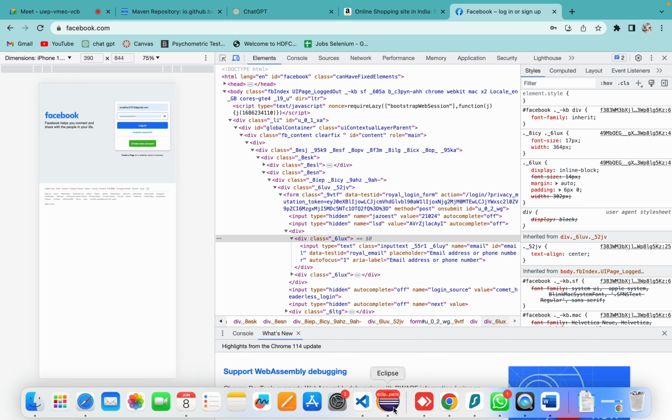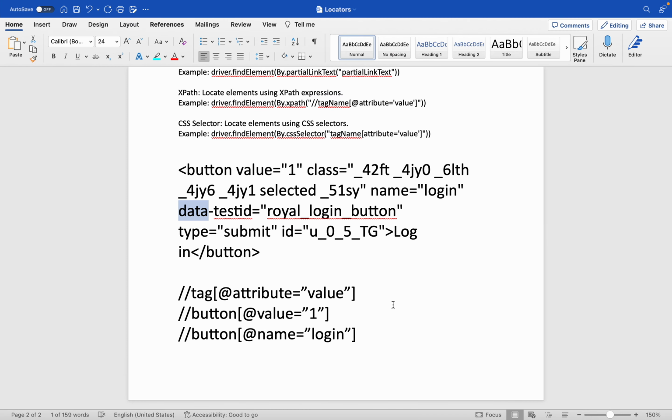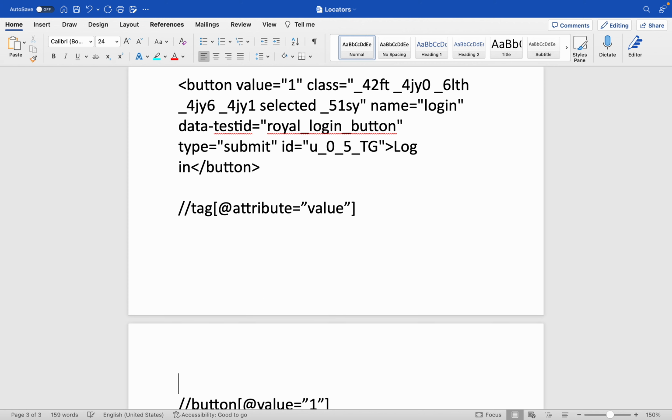Okay, so now we will go for the second formula. The second formula is two front slashes, tag, square bracket open, text equal to inner text.